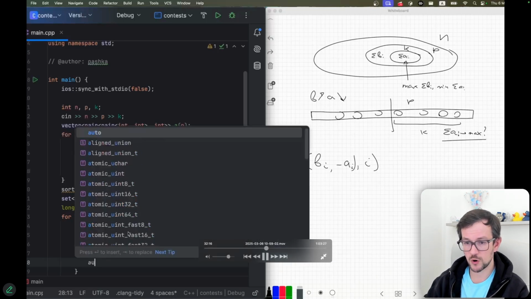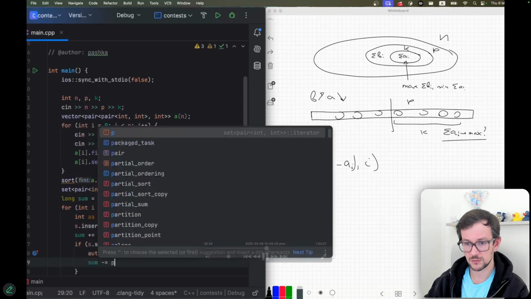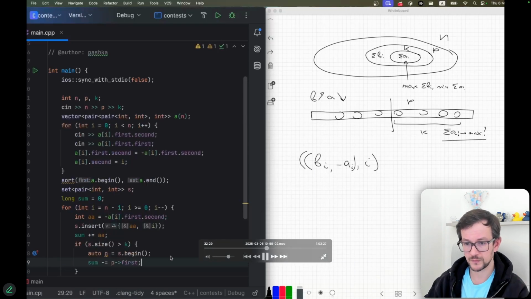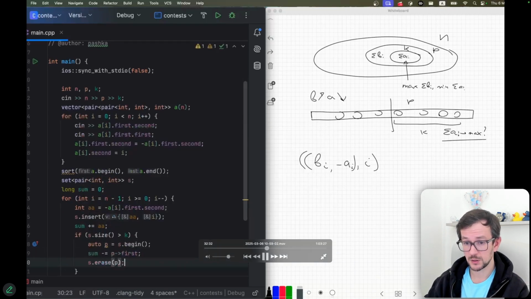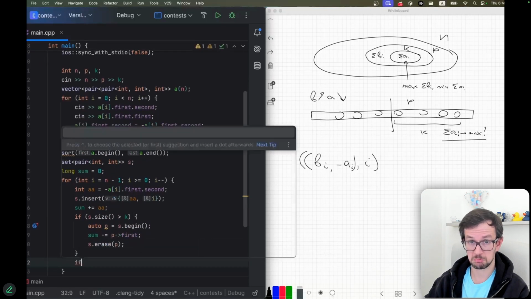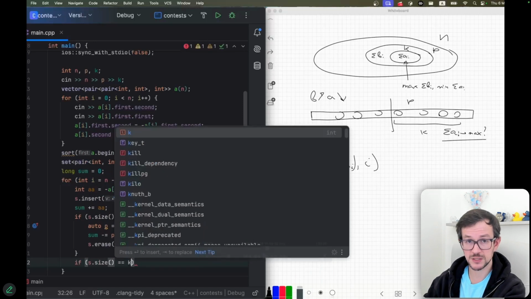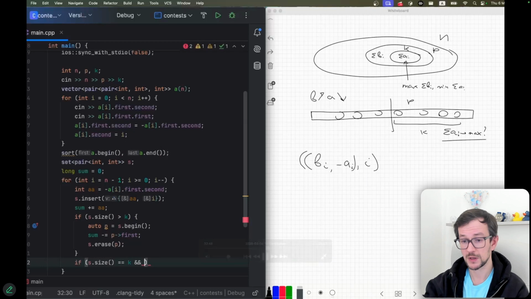So I insert one more element. Here, see, if I have more than K elements, then I drop the minimal one and recalculate the sum. That's it. Now my set S contains the maximal K elements, and this sum contains the sum of these K elements.